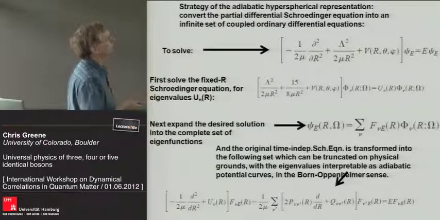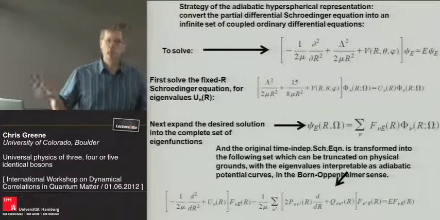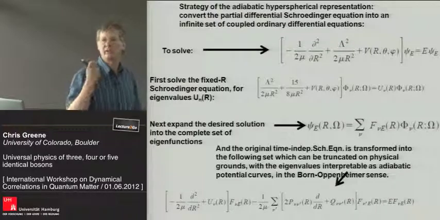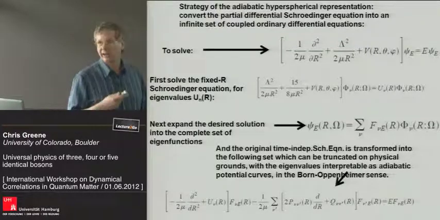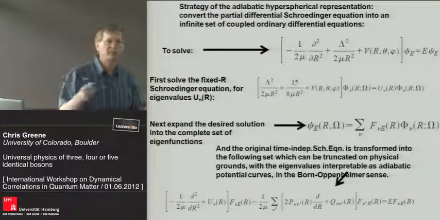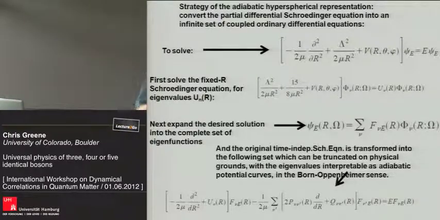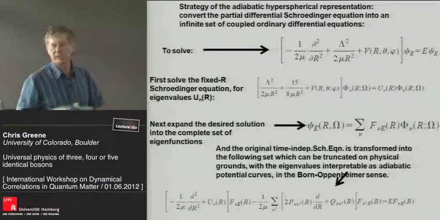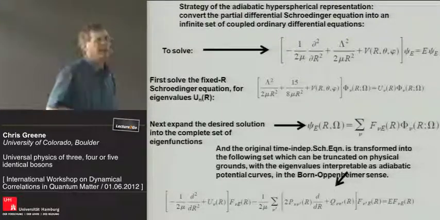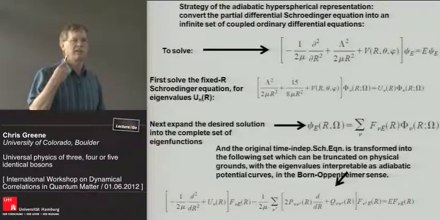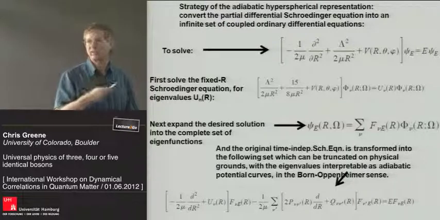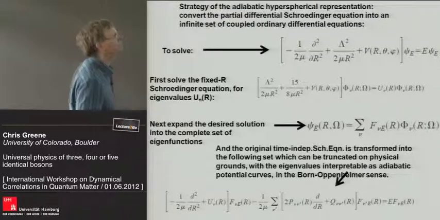The idea is to generalize the Born-Oppenheimer concept and introduce one coordinate that you're going to treat as an adiabatic coordinate. In the Born-Oppenheimer concept, where it's the internuclear distance, it really is expected to be a slow coordinate because the electrons move so fast, they're so much lighter. In this context, it's not obvious that this is a slow coordinate and that it makes sense to treat the hyperradius as an adiabatic coordinate.